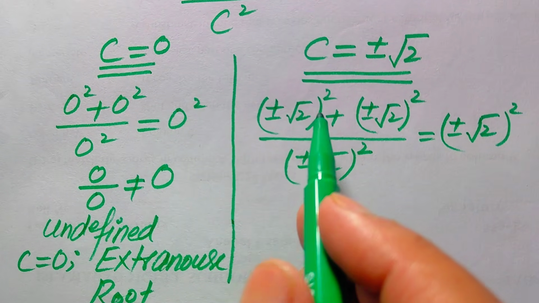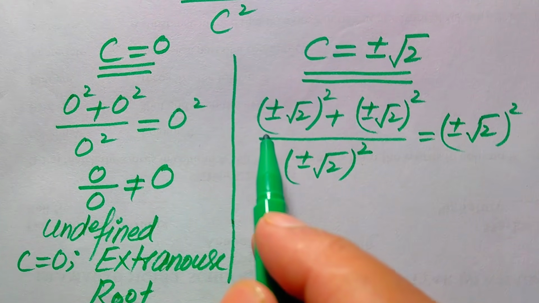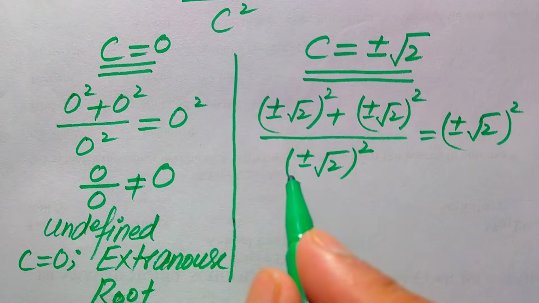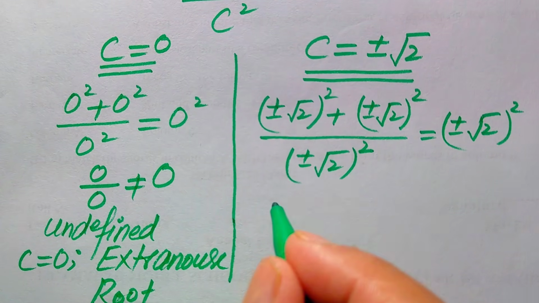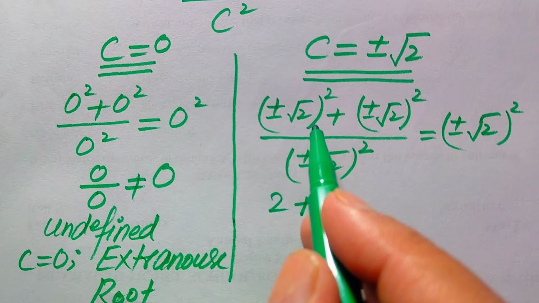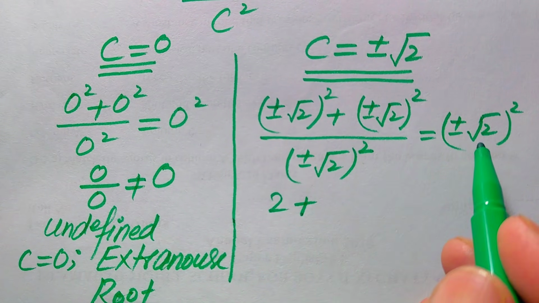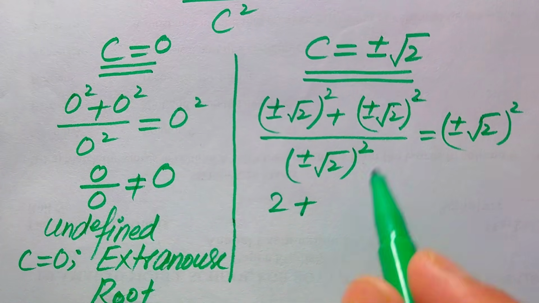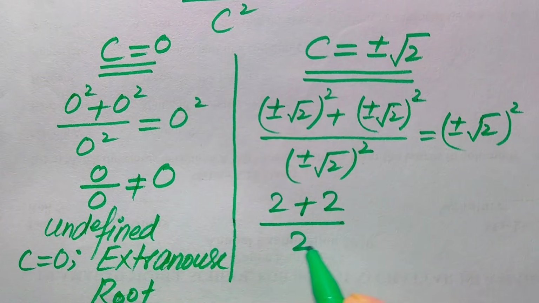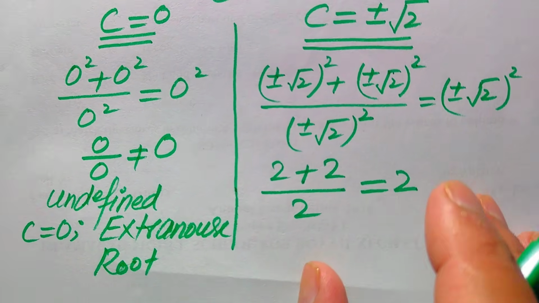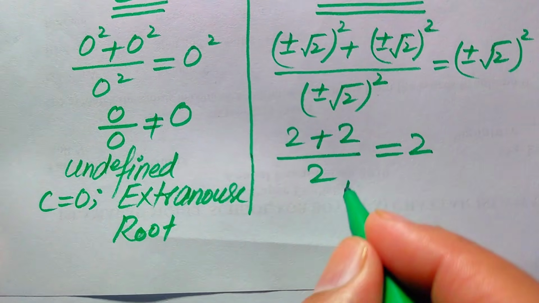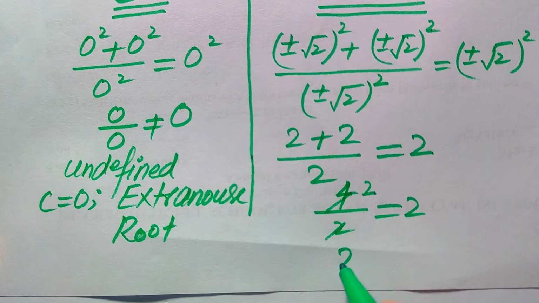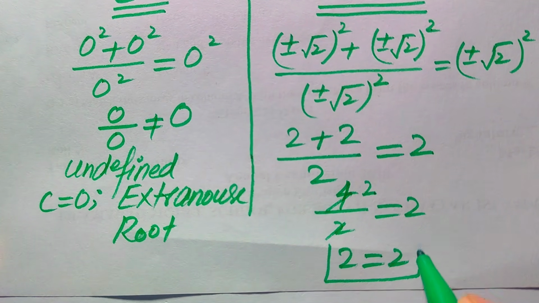Here you remember one thing: when we square a positive or negative term, it always gives us a positive answer. So this plus minus squared becomes plus only, and the 2 and the square root are gone, and we get 2 only. In the same pattern, we apply the same definition on all of these values on both sides. So 2 plus 2 becomes 4, divided by 2 equals 2. And on the right, we get 2 equals 2.